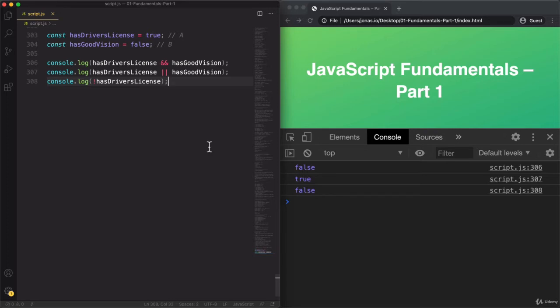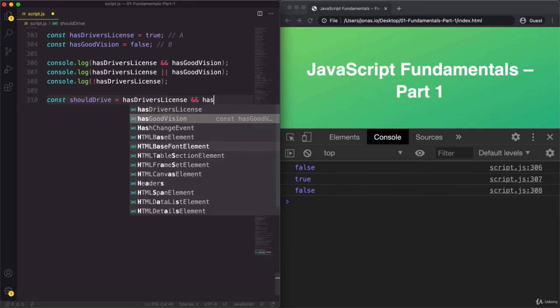So let's create a new Boolean variable and use the others to determine that. So let's say shouldDrive. And our model is that Sarah should drive if she has a driver's license and at the same time has good vision. Okay? And so, as I mentioned in the last lecture, we can now use these Boolean variables and this Boolean logic to model complex situations. And this one is actually pretty simple, but we will take it up a notch by the end of this lecture. So remember, our model is that she has a driver's license and that she has good vision.